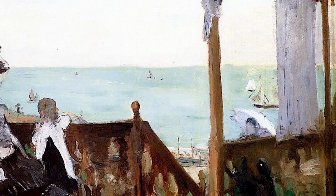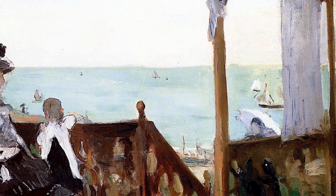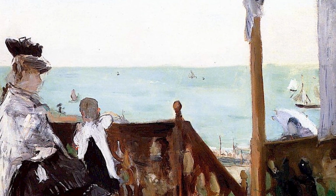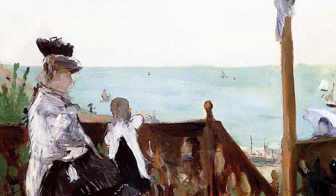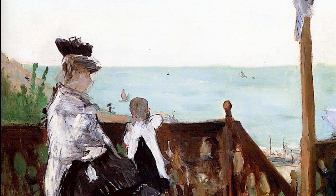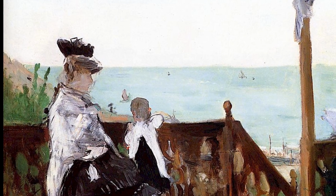Not only is it a good example of the Impressionist type of subject matter, but it also shows Impressionist style. So, of course, the main emphasis here, the main subject here is really the instant moment in time. How is the light at that instant moment in time? How is the color? How is the mood? What's the atmosphere like? And of course, many of these Impressionists are using an Impressionist brushstroke to work really rapidly and try and capture all of that before it changes. So working very quickly, and of course, usually working en plein air, working outside, doing a lot of the painting itself out in the open air.